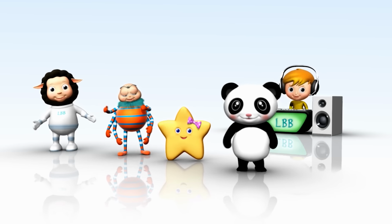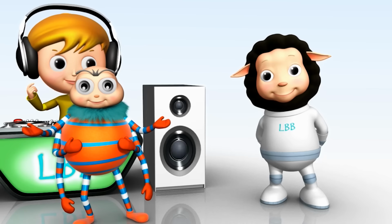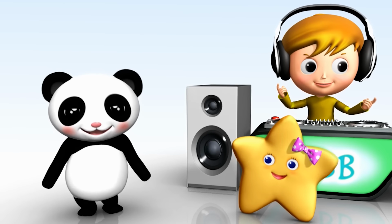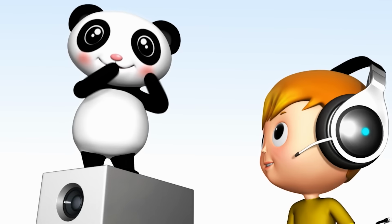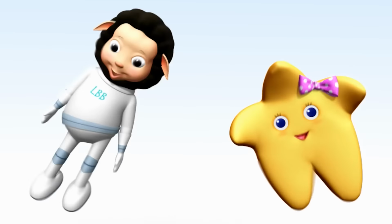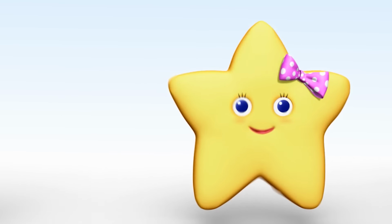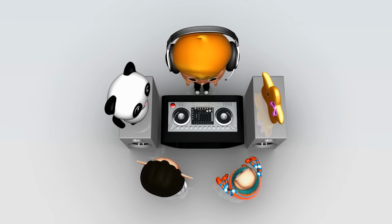Faster. If you're happy and you know it, shout hooray. Hooray. If you're happy and you know it, and you really want to show it, if you're happy and you know it, shout hooray. Hooray. If you're happy and you know it, do all three. If you're happy and you know it, and you really want to show it, if you're happy and you know it, do all three. Hooray!